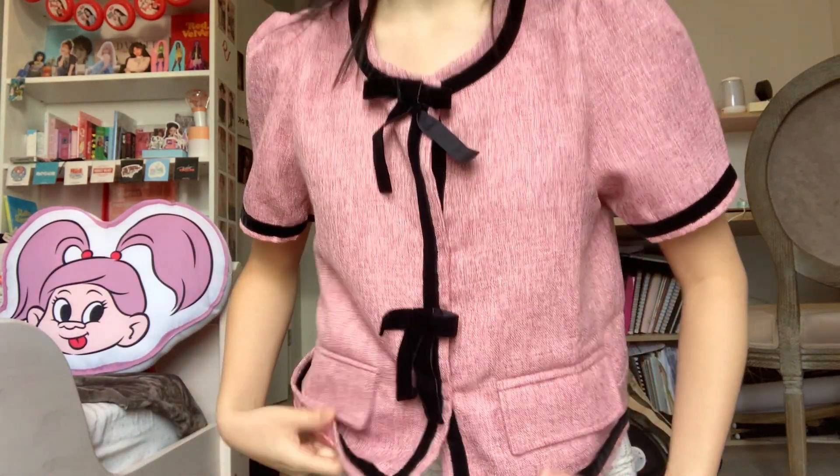The slight puff sleeves are a nice addition and it's not cropped at all. I'm wearing my pajama pants but it's not cropped — don't look at my pants. There's another ribbon down here as well, it's really cute. I feel like this is more so of a fall weather type of thing, so maybe I'll wear it in the spring — spring works as well.